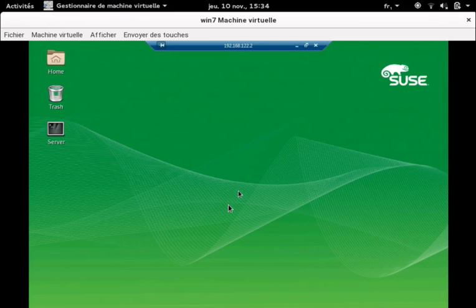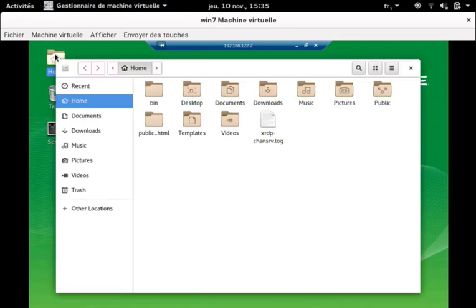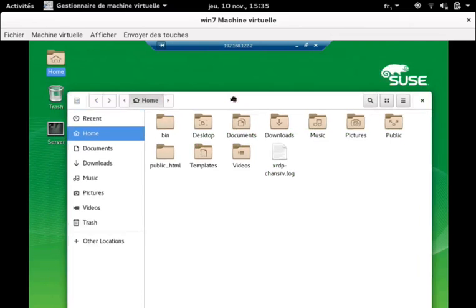Remember that the RDP client on Windows is provided by default. You don't have to install anything from anybody else. You don't have to pay for it. It's bundled with Windows. It's a very nice way to manage a SLES system graphically if you are on a Windows system. And as you can see, I can do basically whatever I want.